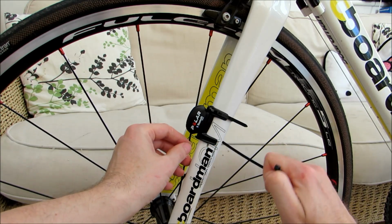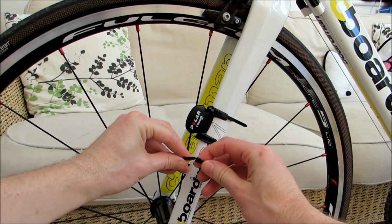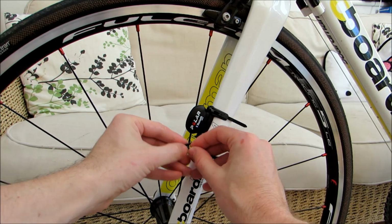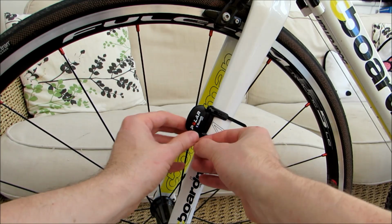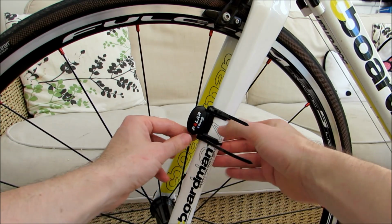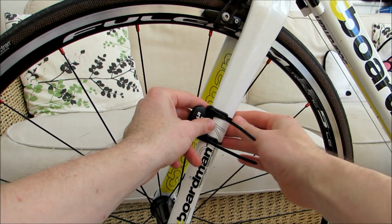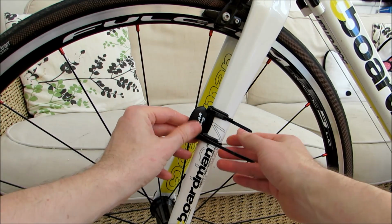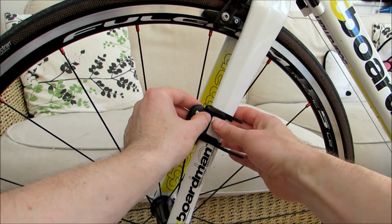And actually, to make life easy, you can just loop these round the back, pop them through the hole, and then put them on and tighten them up. That's just a little bit easier to get them in place. Okay, so we're just going to slide that around a bit more before tightening it up. And we're going to move that mount around a little bit.